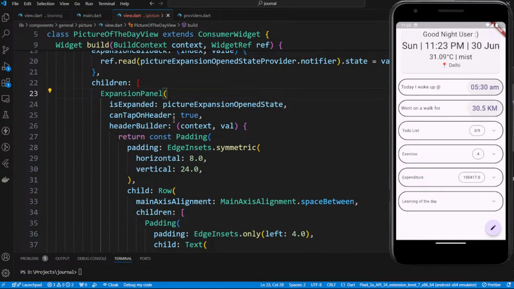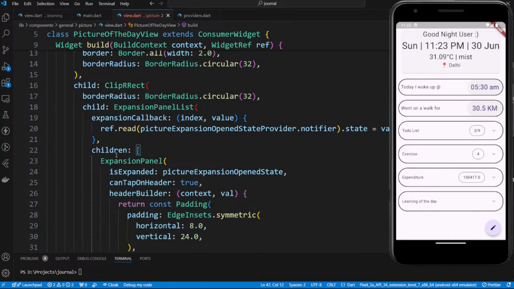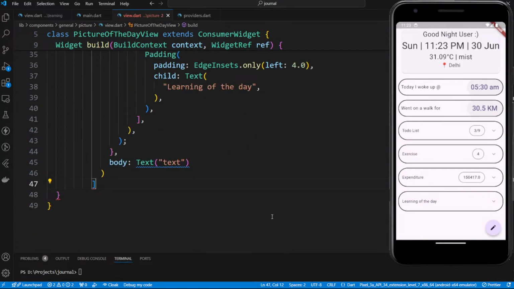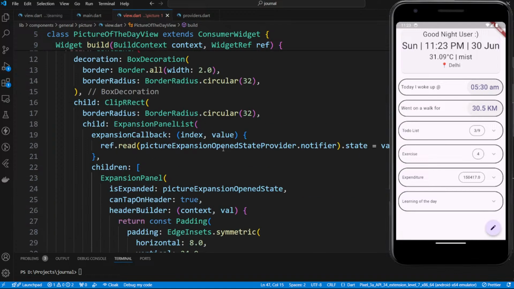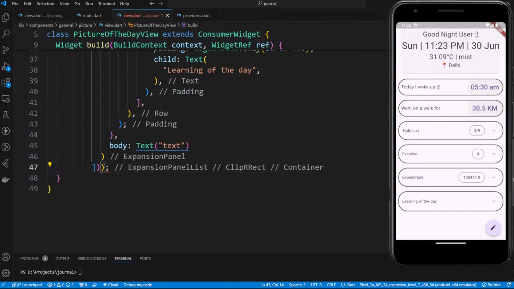Now we need to close the expansion panel and put it under children. So open this, put it under children, and then close up the expansion list and close up the expansion and React, and then we need to close the container. Okay, that should be fine.